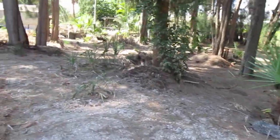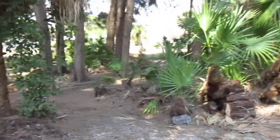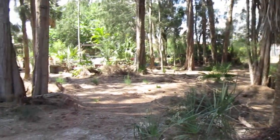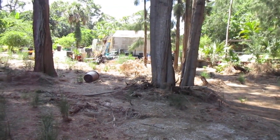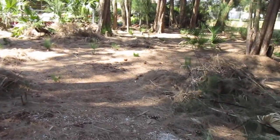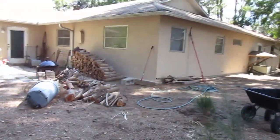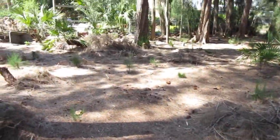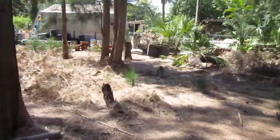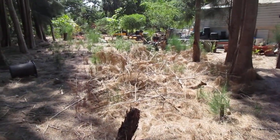Now you can actually see what's going on back here since I have thinned out the stand. You could not see in here when I started, and now you can see the neighbors — hi neighbors! There's still quite a bit, but not compared to what it was. You should have seen the pile of firewood that came out; there's a little bit of it there, most of it went to the curb. Now this whole area has been cleared open — that whole area was covered with brush.